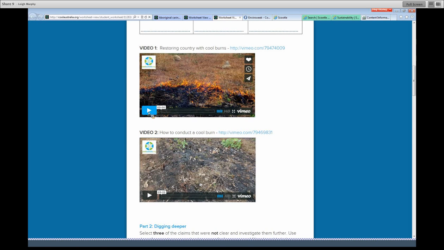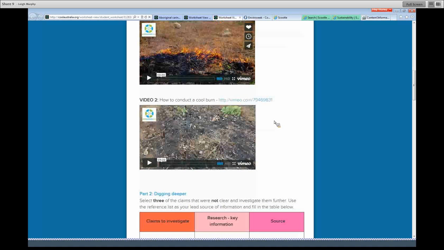Now, the beauty of Cool Australia's digital worksheets is when teachers sign up to Cool Australia, they actually get their own personal dashboard. And this personal dashboard allows them to share these digital worksheets with their students. So if they have an iPad or a laptop or are doing a flipped classroom at home, they can share the link with the students.